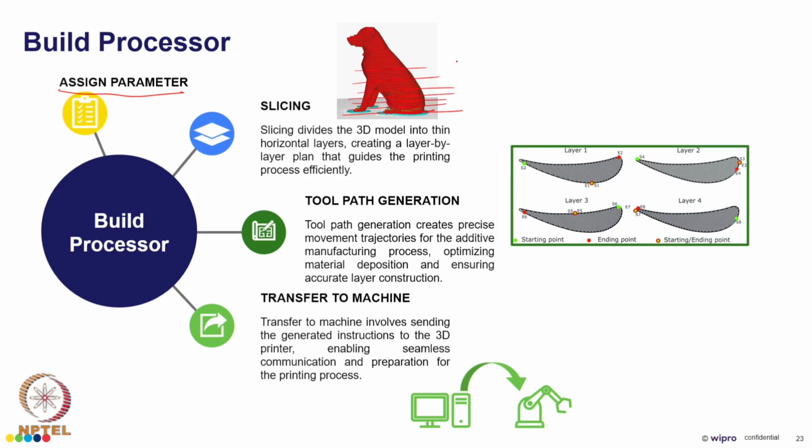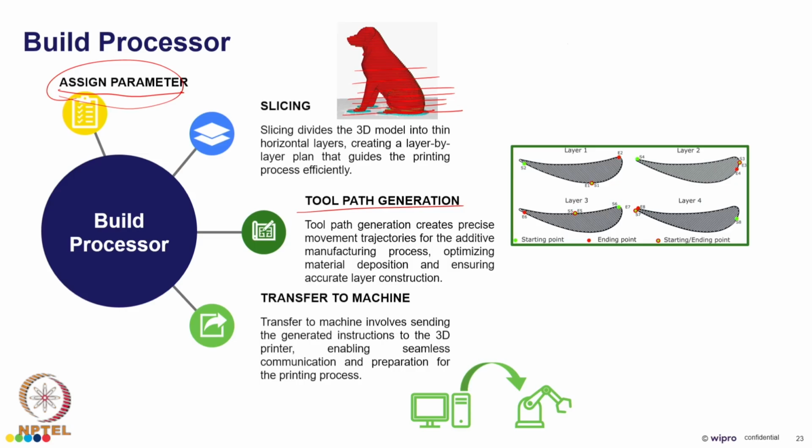So this is based upon the layer height which is provided in the assign parameter section, and once this particular layer is getting generated, then after that the tool path for one particular layer is getting generated. That means in each of the technologies, when you consider FFF technology, the print head is going to move along the x and y axis. In the case of LPBF technology, the laser is going to move along the x and y axis. So whatever the technology, the tool path remains the same.